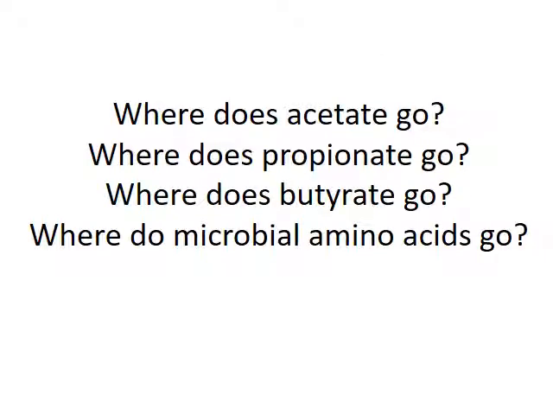The things I want you to think about related to metabolism, and we'll talk about this as a review next week. Where does acetate go? It's produced in the rumen fermentation. Where does it go? How does it get used in the body? Where is it burnt? Where is it used to build? Same thing with propionate, butyrate, and microbial amino acids or any amino acids. They get absorbed. What happens to them? What are the potential fates for each of those items?